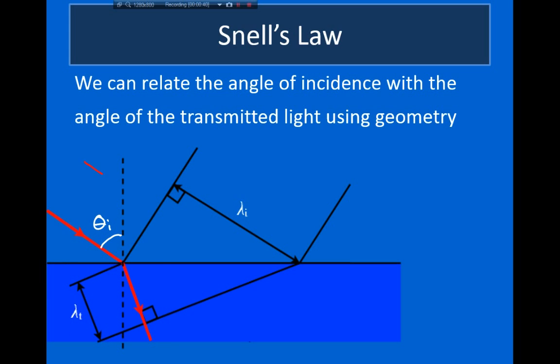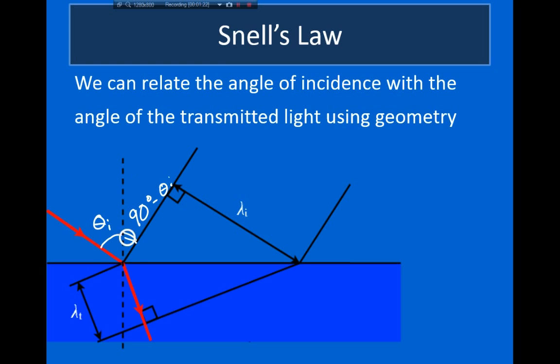So if we have a whole bunch of beams of light that are all traveling in the same direction, and all of these beams of light came from the same point source that was really, really far away, then all of these waves are going to have a crest at the same point. So for example, here, at this black line right here, we have a wave crest for this wave up here, and then this wave down here, we have a wave crest at the same place as well. So we have these wave crests all along this line right here, and that line is perpendicular to the direction that the light was traveling in. So because this angle right here is a 90-degree angle, this angle is going to be 90 degrees minus my incident angle.